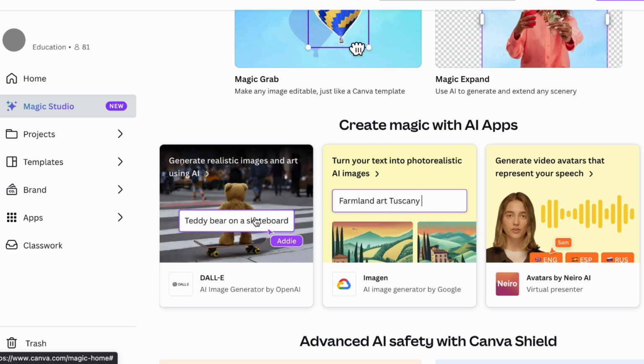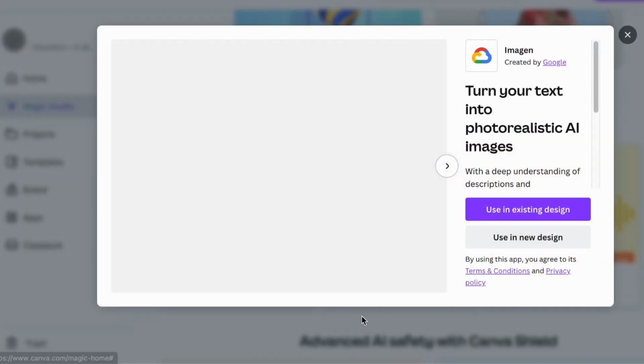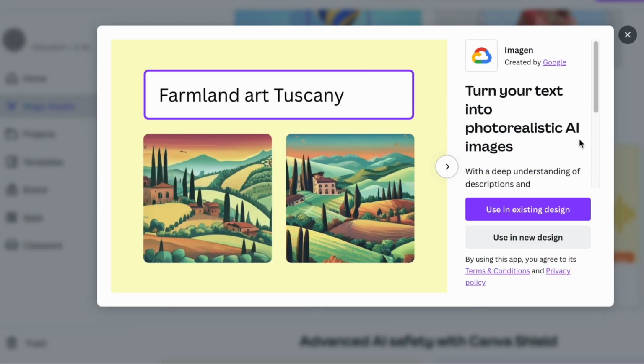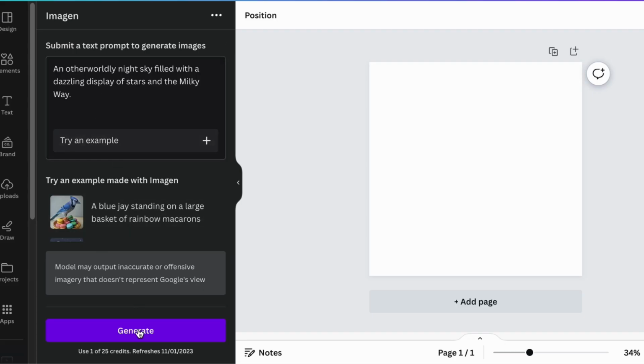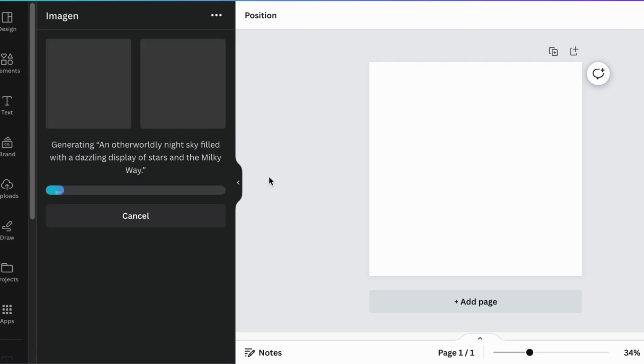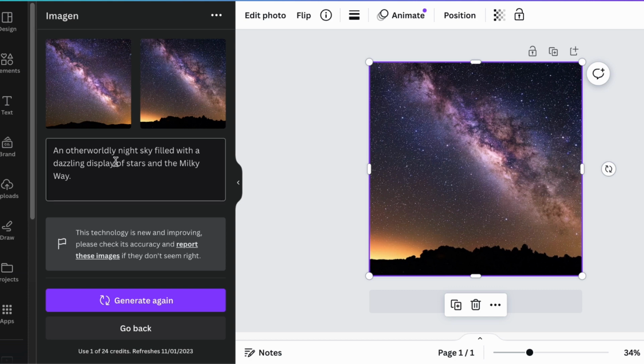It is a bit like DALL-E, but with a special focus on creating photorealistic images. Here's how it works. You enter a text description, hit the generate button, and it will create an image based on your description. The cool thing? If you don't quite like the first image it comes up with, you can just click the generate button again, and it will give you a different one. It is like having a magic image generator that can bring your words to life.